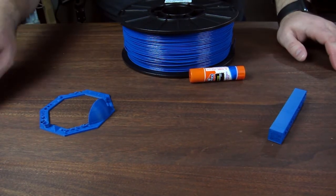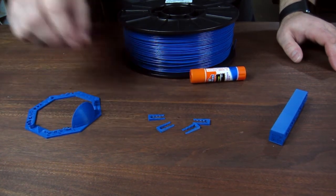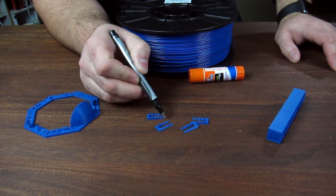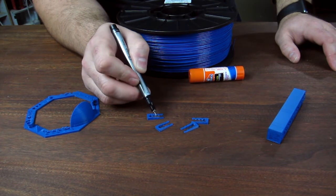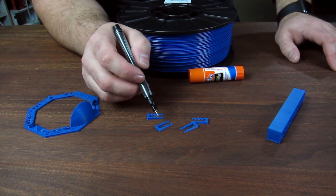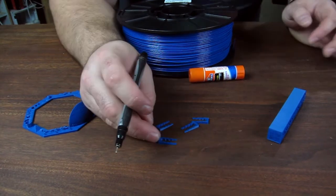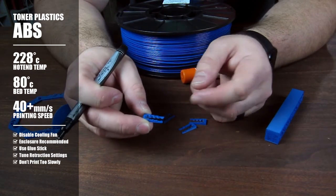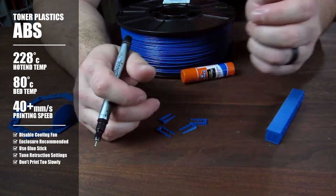It's getting better, and I think I've figured some things out on the PLA. My third ABS print, to really showcase the plastic, were these little Bowden retaining clips. These go on the Bowden tube connector — where the Bowden tube pushes in, these help remove any play with the tube and can dramatically improve print quality. Taking some of that slop out gives the plastic a more precise path to follow. These are a great example of a good ABS print. I have two of these on my printer right now — they were PLA previously — and this is a much needed upgrade. Good use of ABS for little functional pieces like this.